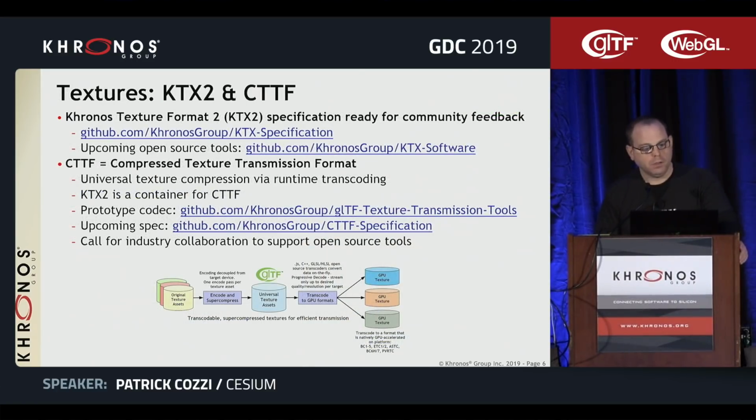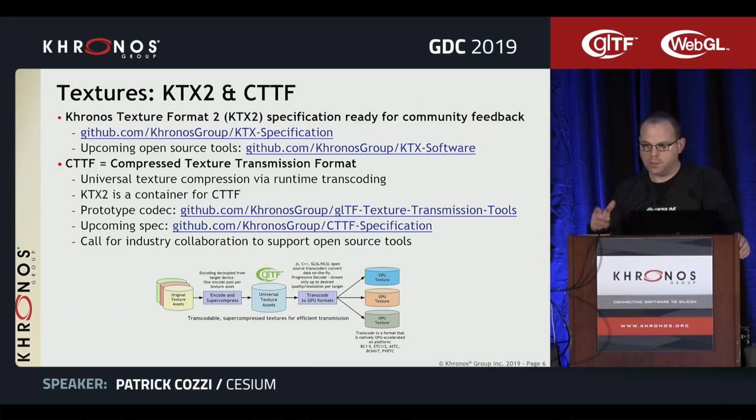The final big update I want to share is in the world of textures: both the KTX2 container texture format as well as GLTF compressed texture transmission format. KTX2 is a container that can hold your textures in your various MIP levels, and the latest version of that is available for community feedback. It is not yet ratified, so it is a great time to check out the GitHub link at the top of this slide here and provide your input.